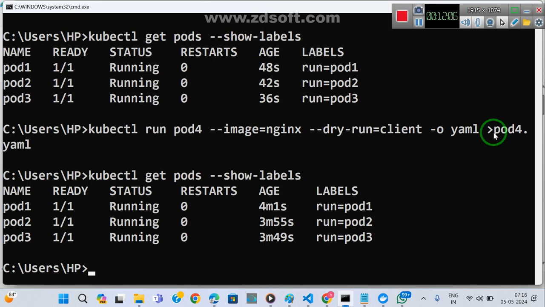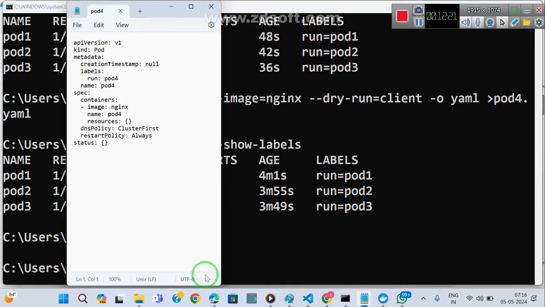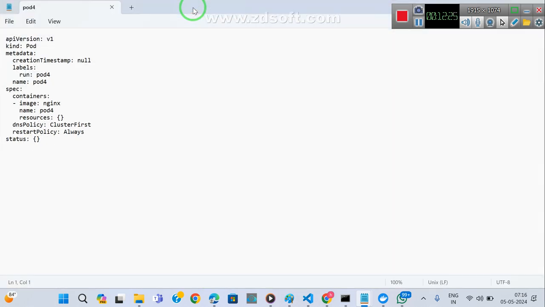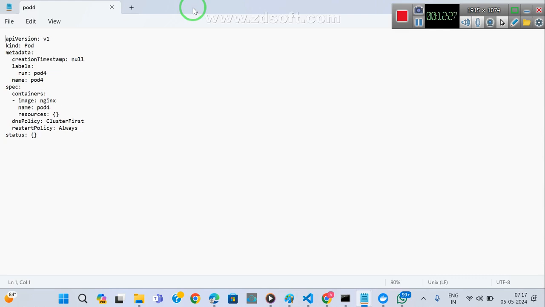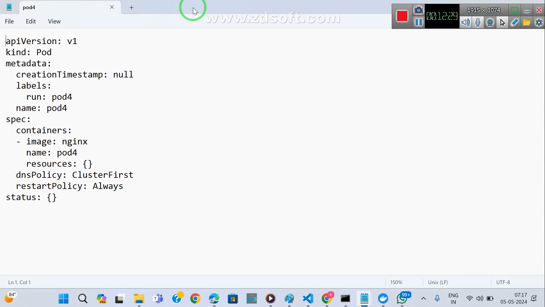How can I see this code? pod4.yml. You know Notepad, right? notepad pod4.yml. See, similar code only we wrote maybe three minutes back. Are you agreeing with me?